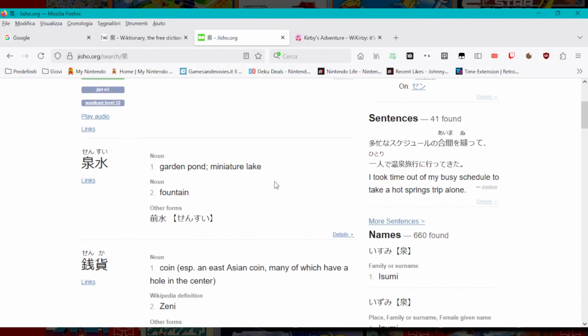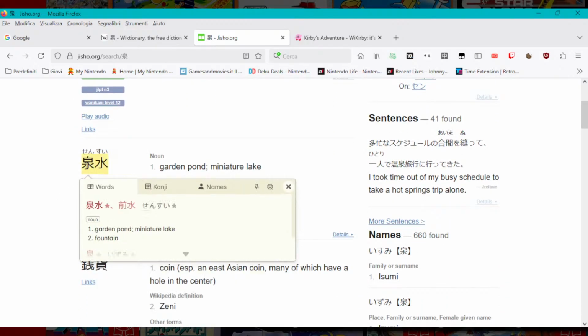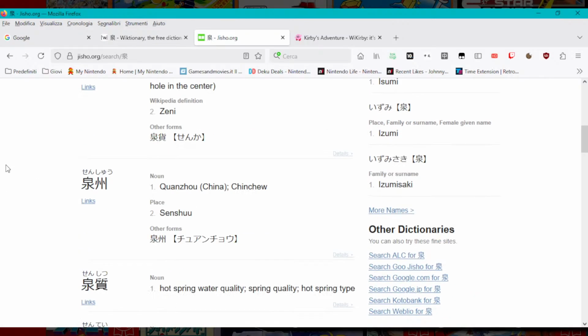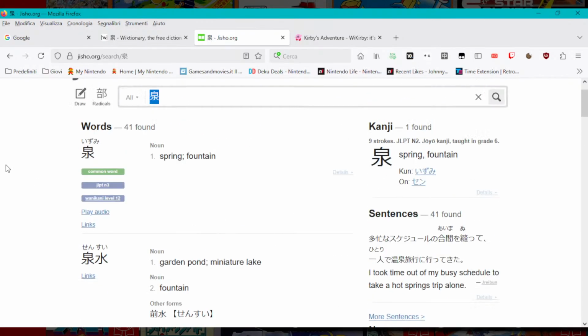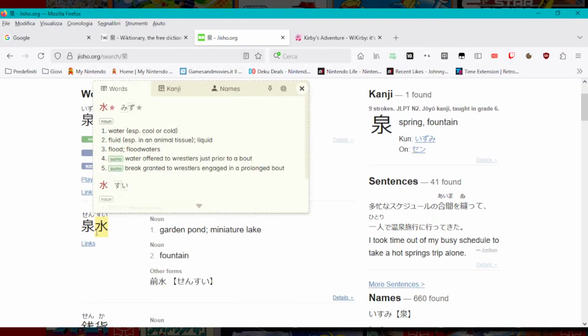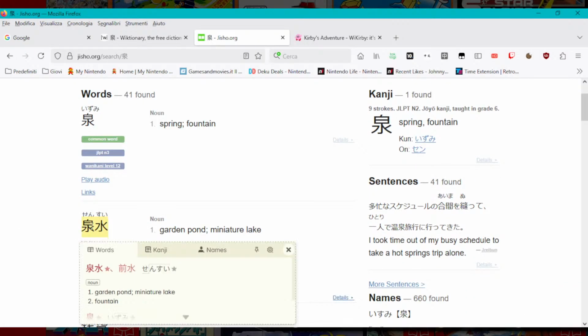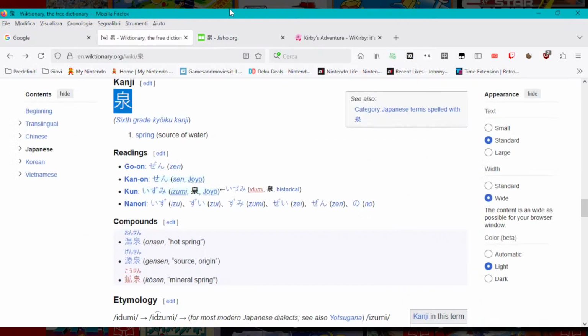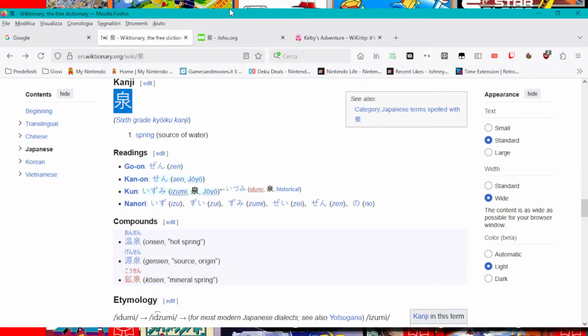Well, technically you can combine it with sui to get sensui for a garden, pond, miniature lake, or again fountain, and other ones. But as you can see here, it's not considered a common word, but it exists. Just to have an example of a compound word with sen.